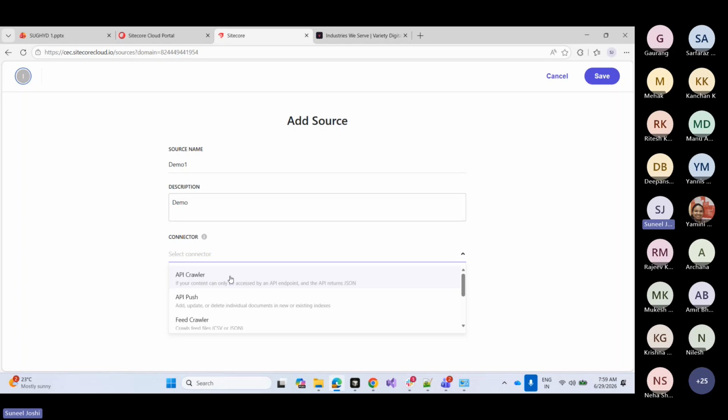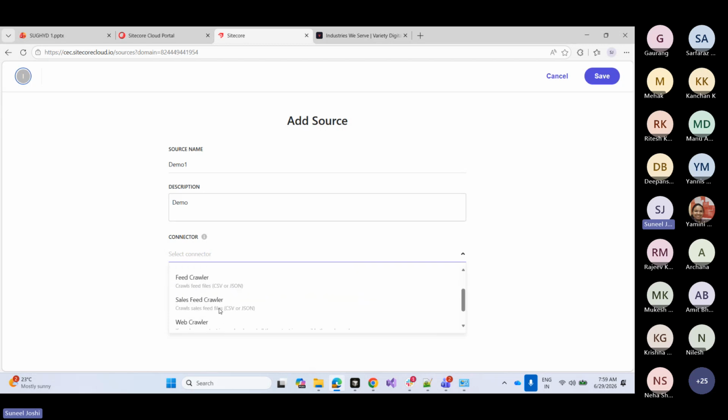API crawlers is basically when you have data which is not particularly from your website. It can be your Brightcove videos, your YouTube integrations, anything that is outside of your Sitecore, right? You can crawl that data using API crawlers.